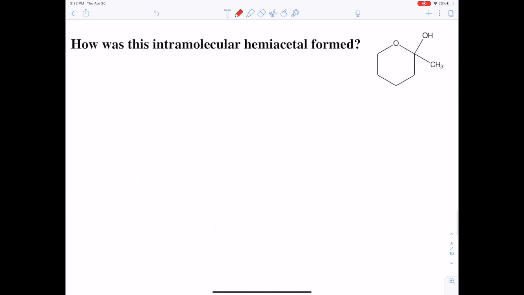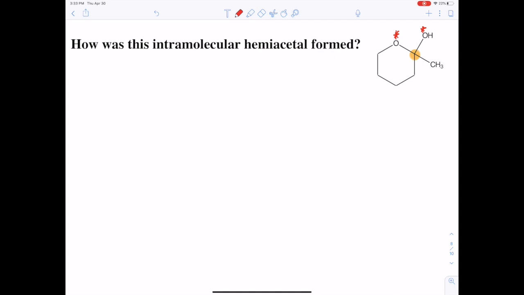So here's one that's a little tricky. Kind of looks like what we see in carbohydrates. It's a cyclic case. That's our hemiacetal. You see we have two oxygens. One is an OH and one's an alkoxy group. The oxygen in the ring on the other side is a carbon and a hydrogen. So just because it's a ring, an intramolecular hemiacetal, doesn't really make it any different.